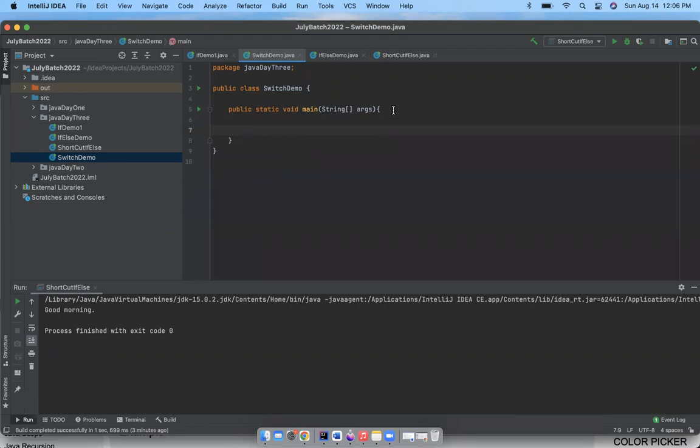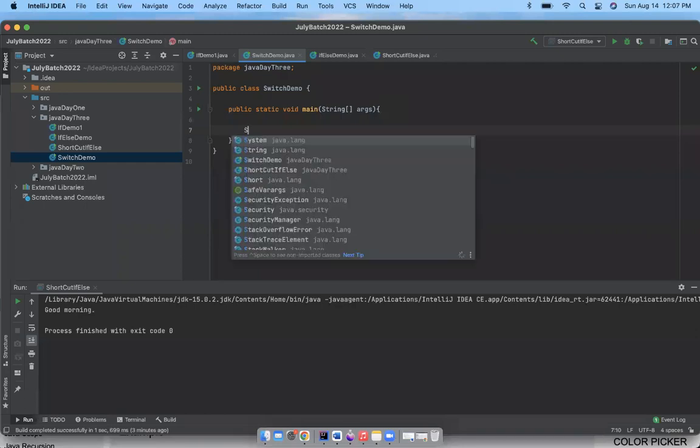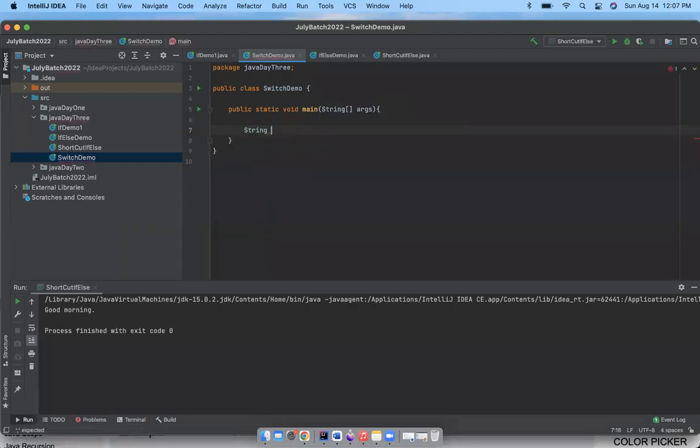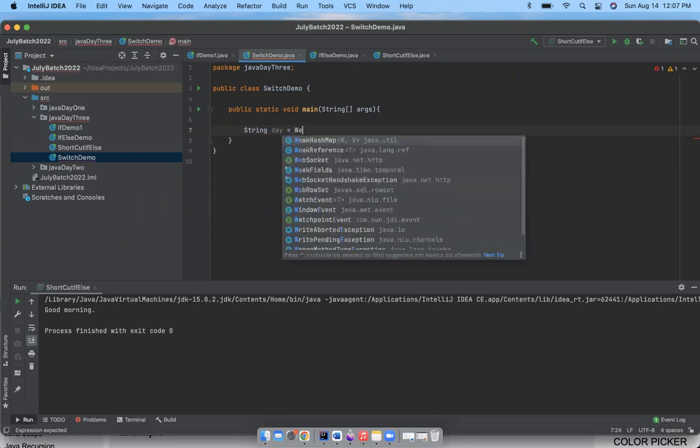Anytime you give any variable, you have to write a data type, then you have to write the variable name. String, for example. If it was an int, you would write int. So, day. I'm just exactly following the way W3Schools explained. And I was saying this is a Wednesday, for example. And for a string, how should you write a value?